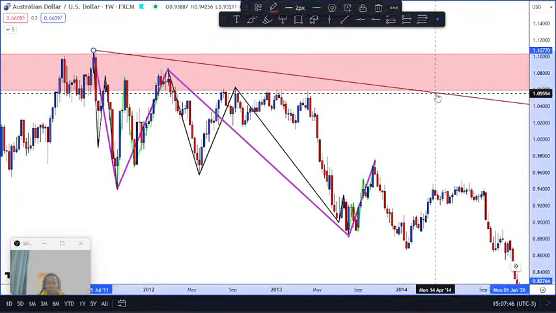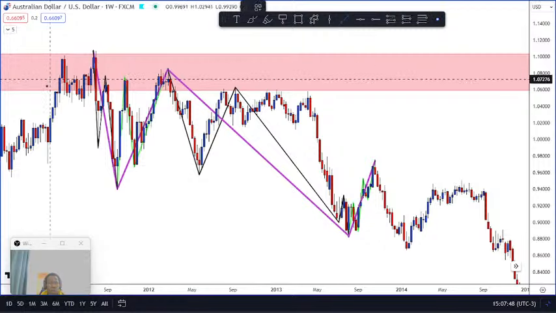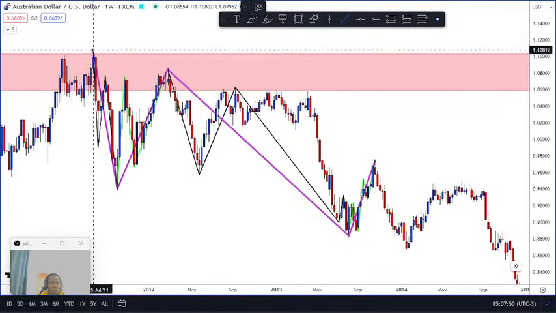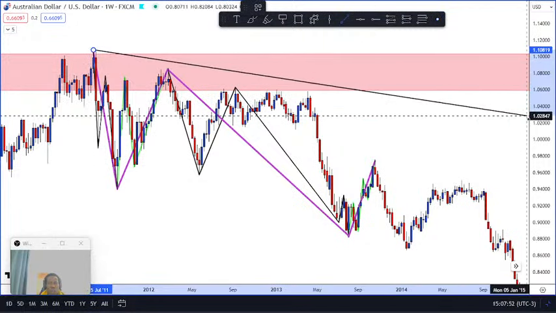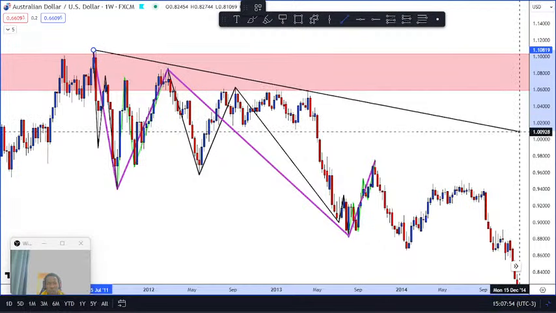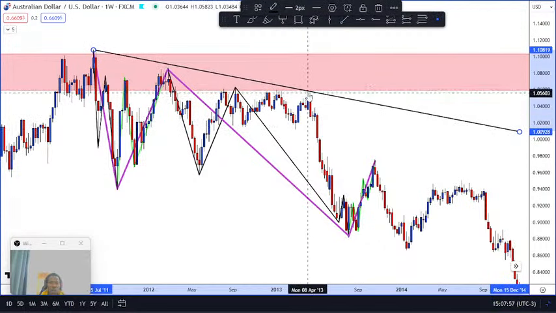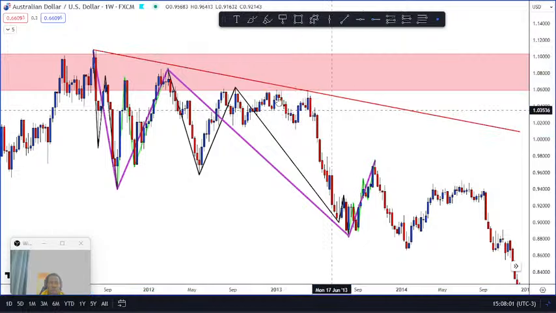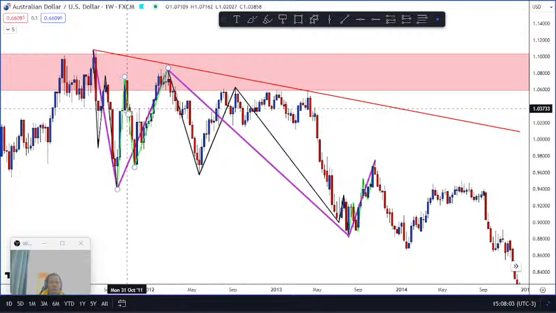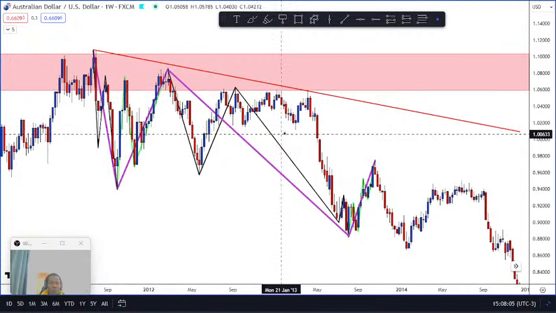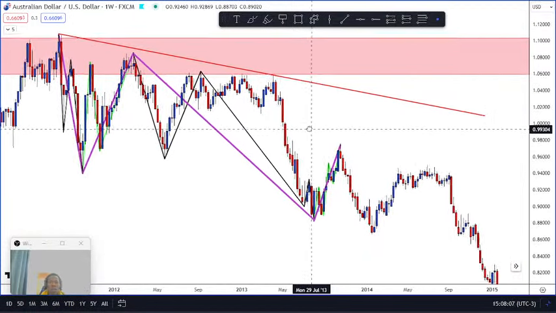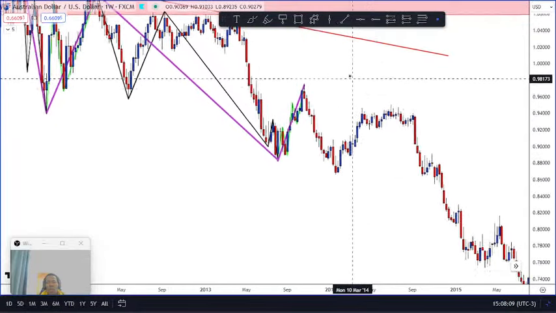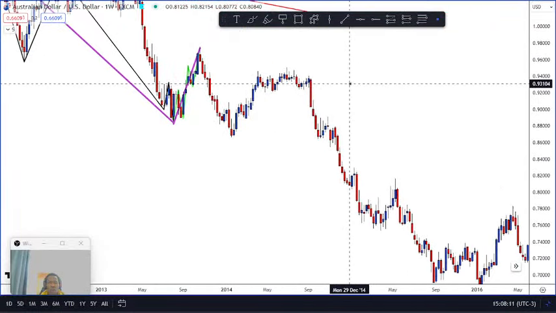Okay, let me just take this off and put a new one, right? So we have it like this back in time. So it was just like this. So we are not going to break the wicks and body candles. It's not supposed to be broken. So the trend line is not confirming the down market structure all the way to the downside. And let's continue to find our market structure.